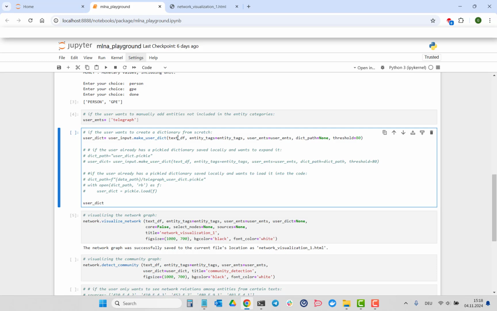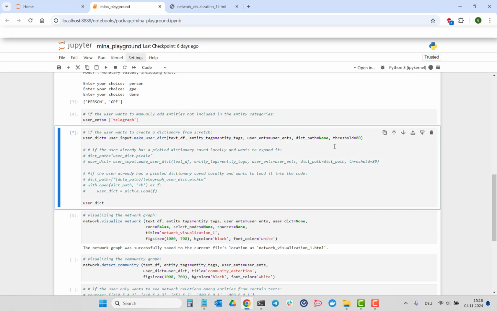The arguments are textdf and the entity tags. You can also enter the user ents as a keyword argument. For now, you don't need to enter a dictionary path because you do not have a dictionary yet. And here, threshold is the threshold that I'm using for fuzzy matching in case I want to use fuzzy matching. Let's run this cell and see what happens.